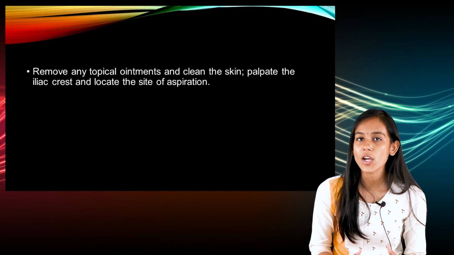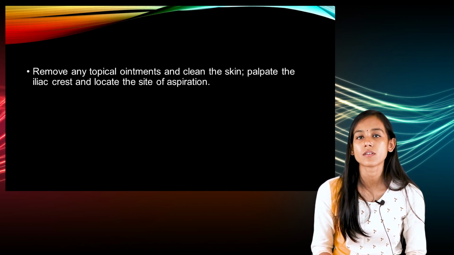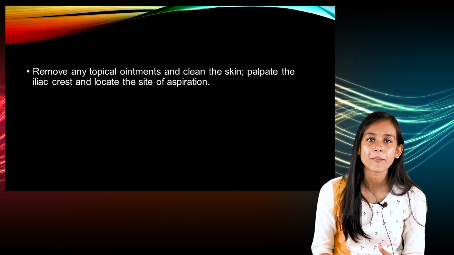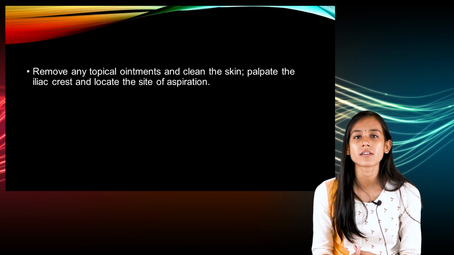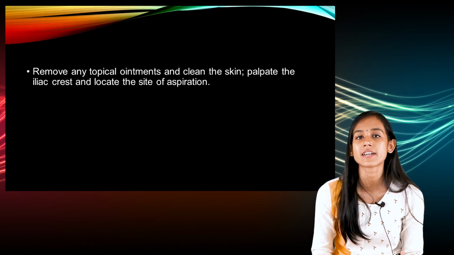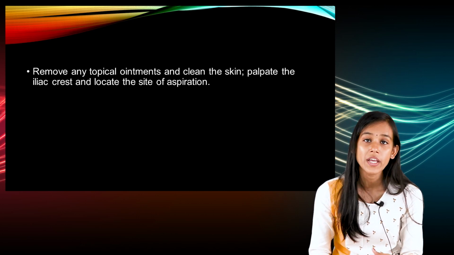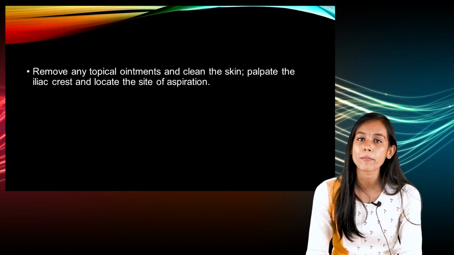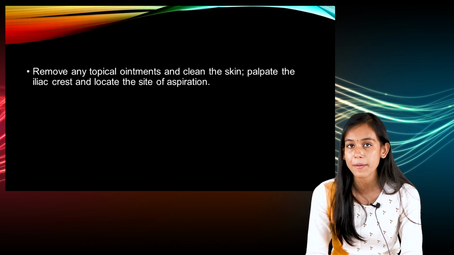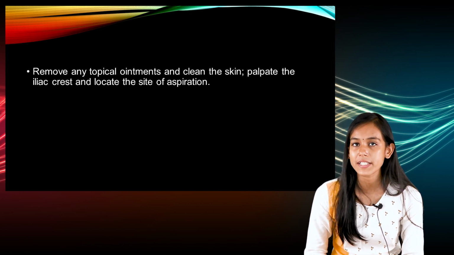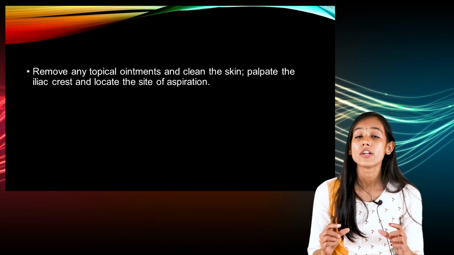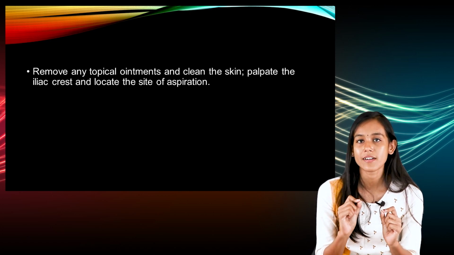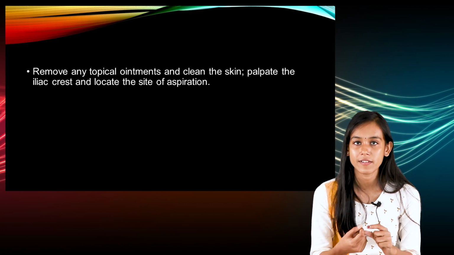So if there is any kind of topical ointment that was given on the skin, usually before the procedure, 30 to 60 minutes before, they might give some topical ointment. If that was given, then you have to remove any topical ointment that is present on the skin. And then you are going to palpate the iliac crest and locate the site of aspiration, so from where the bone marrow would be taken.